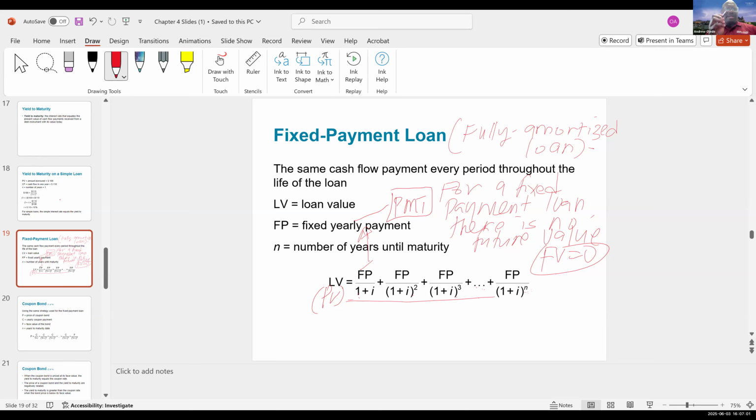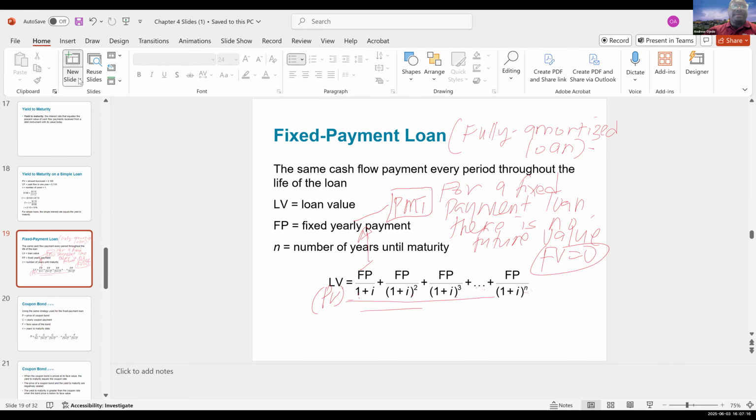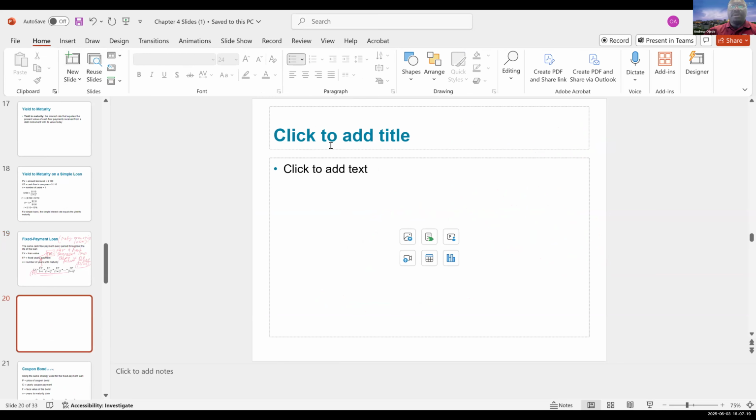So the first thing I'm going to do is reduce this formula to a level where we can then apply the geometric progression series idea. So it's going to be fun. You just bear with me. Let me open a new slide here and we'll talk about it on the other side.